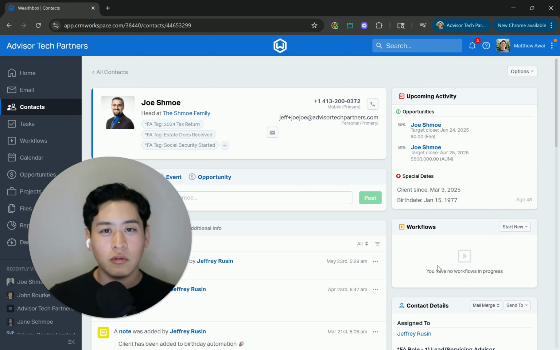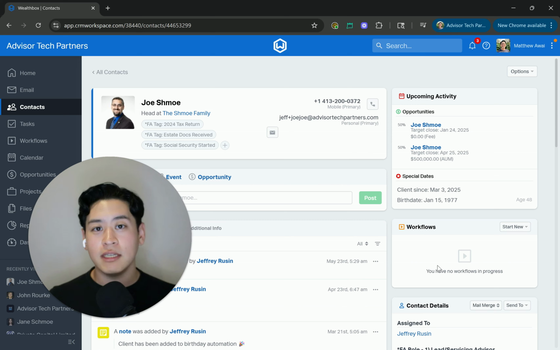Some firms that we've seen struggle through it and can't really make that decision. So we're going to provide you with three main categories of how we see other firms breaking out their client segmentation. The first major one that we see a lot of firms building out and trying to identify is AUM. And we know the industry practice is to identify how much AUM a client has, and we'll base them on their client tier rank. But as this industry evolves, we have also seen a mix of both financial planning as well as referrals, and how many referrals the existing client is giving you for new clients within the past year.